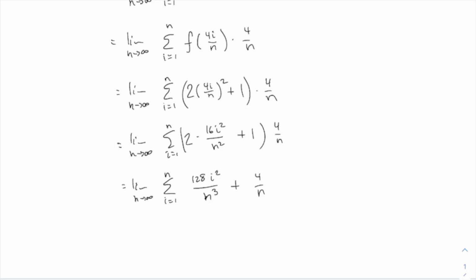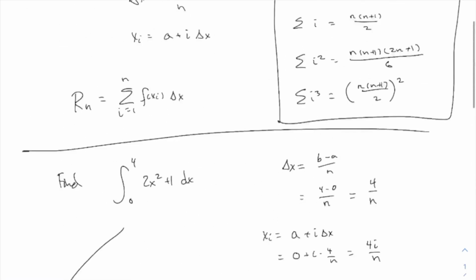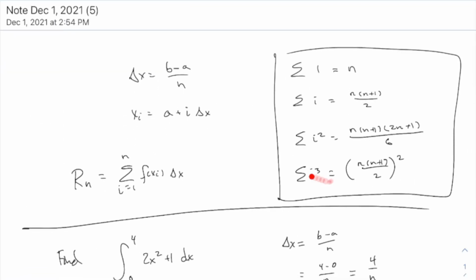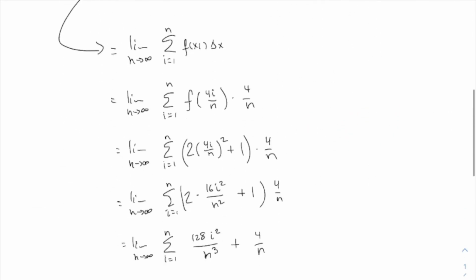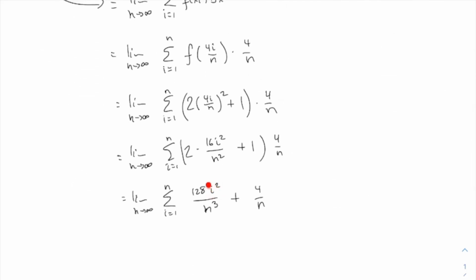Okay, what's next? I want to do these sums. You want to break up the sum so that it looks like these guys, right? These things, because we have formulas for those things. So when I look at this here, I like the looks of this i squared. I want to strip away everything else that's around that i squared. So first of all, you have two parts which are added together. I'm going to split up the sum across those two things. So I split it up as the sum of the first one over n cubed plus the sum of the second one.